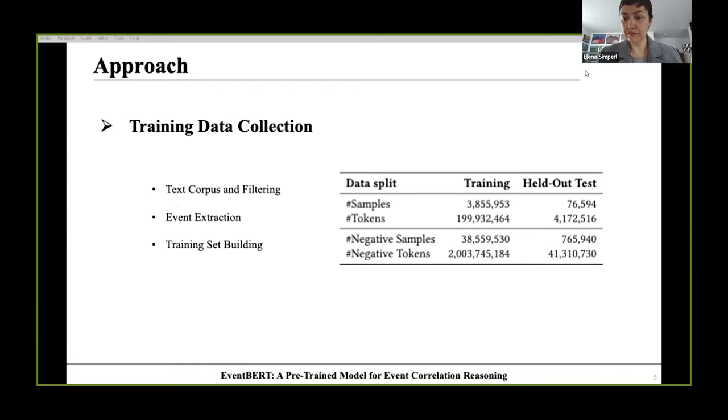Firstly, we conduct corpus filtering to ensure training data is rich in event correlation. The filtering unit is set to paragraph since it usually contains a complete storyline or reasoning logic for learning efficacy while consists of mere several sentences to keep filtering efficiency. Besides basic filtering strategies like removing unreadable and meaningless text pieces, we propose to filter paragraphs and keep those with strong event correlation according to discourse relation keywords. For example, however, while, specifically, we filter out paragraphs without any of the predefined connectives in PDTB.